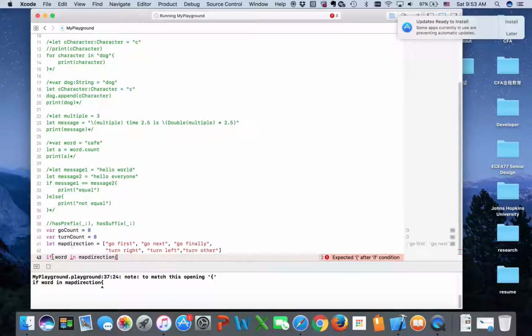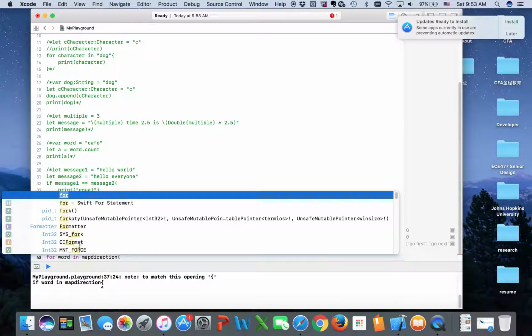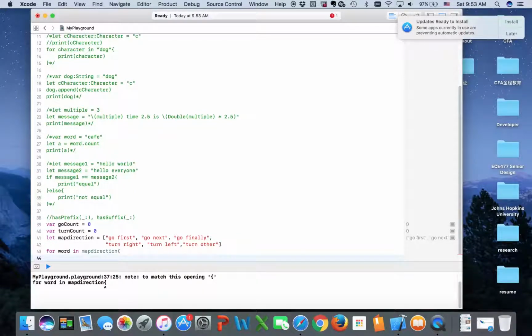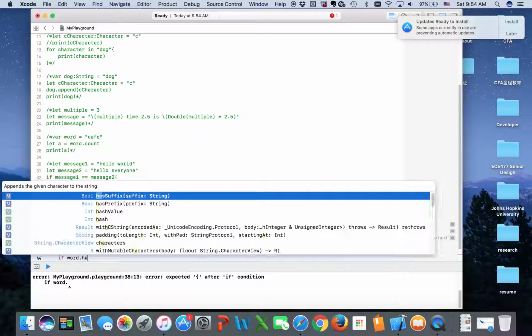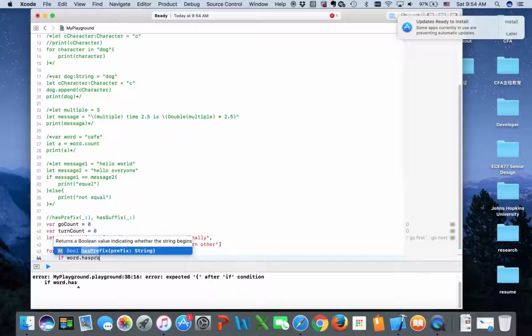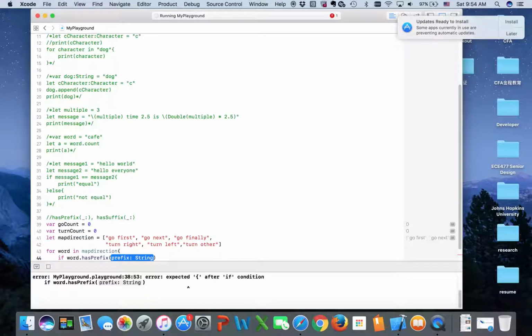Hold on, because we have to count how many go, so we use this for loop, right? So we use for, and if word, pay attention to this, hasPrefix, prefix for what?